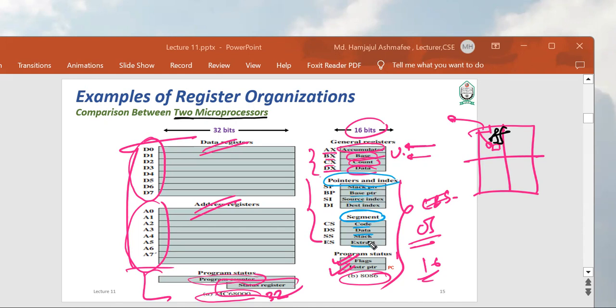So if you know your stack segment and your stack pointer, the starting address is mentioned in the stack segment register, and your offset, where it is stored, meaning the distance from the starting address, is mentioned in the stack pointer. If you add them, you could find out the exact location. So with these 2 groups, you could easily find out the exact location of your desired data.